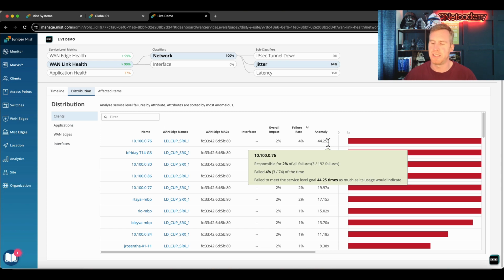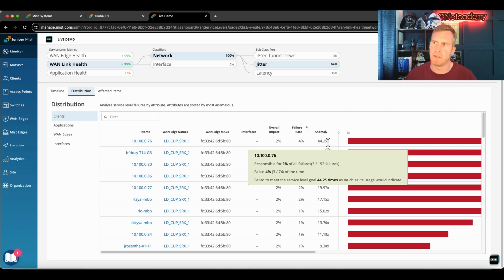Now the big one here is the anomaly. What the AI is doing is baselining what's normal behavior for that network in terms of jitter, latency, application health, etc. Anything that falls outside of that expectation that the administrator defines, via the SLE, is then marked as an anomaly. So if it's 1.00x plus, it means something's been seen by Mist through the AI and flagged as an anomaly.